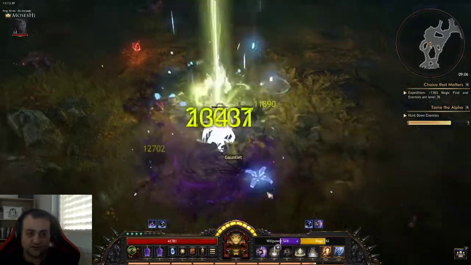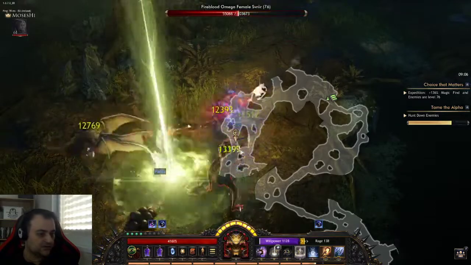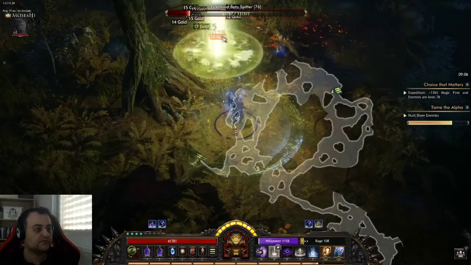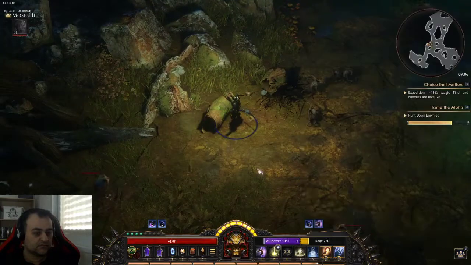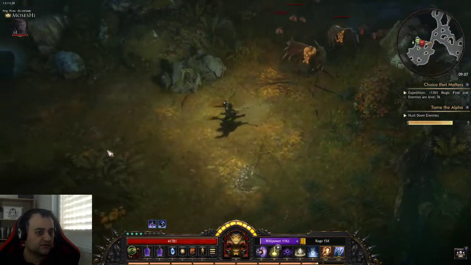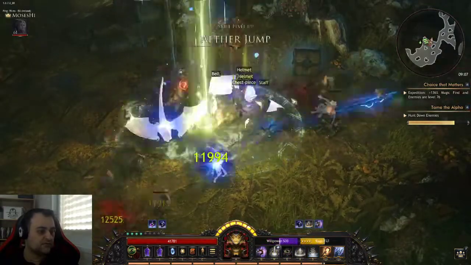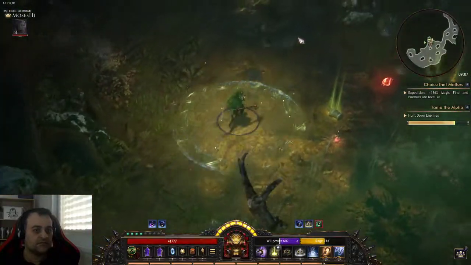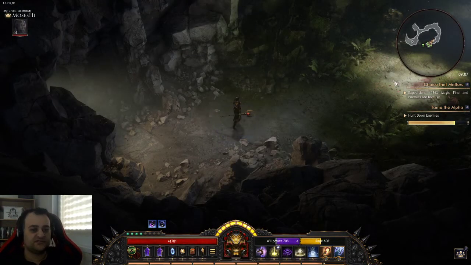So yeah, cooldown reduction is kind of important in this build. I really kind of got lucky with the cooldown reduction I managed to get on my gear. Definitely decent. Oh, there's a pack over here. And melted. Another little side area. Wow, this dungeon. So many things, so many chests, so many side areas.